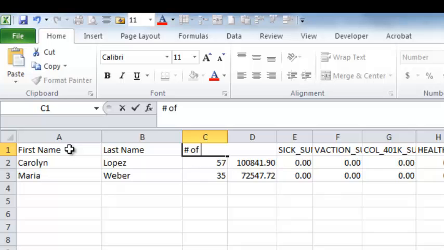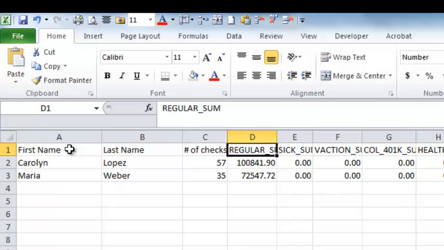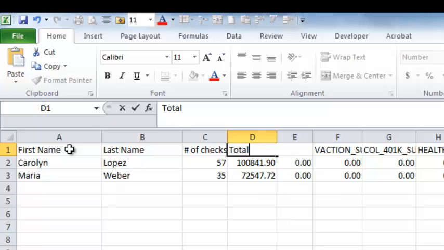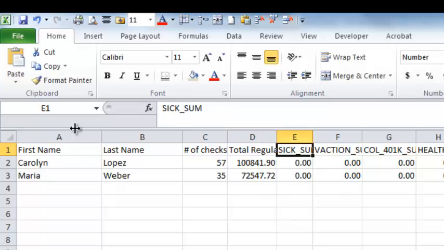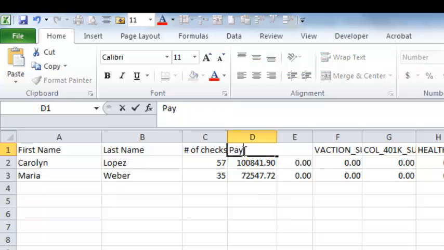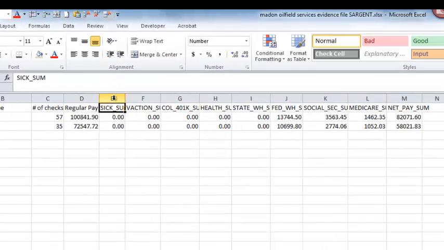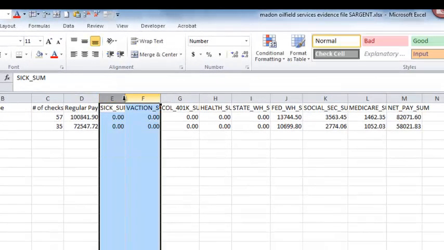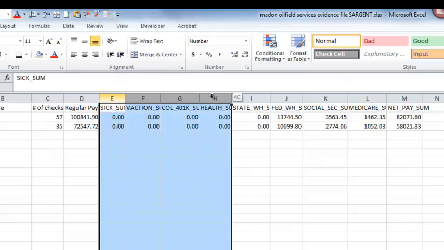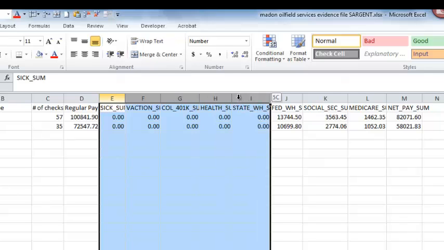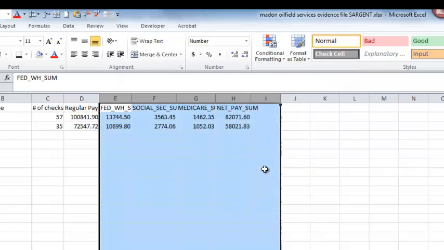Let's see, number of checks, total regular pay. There was no sick or vacation pay. There was no 401k, health, state. So I'm going to just delete those columns.